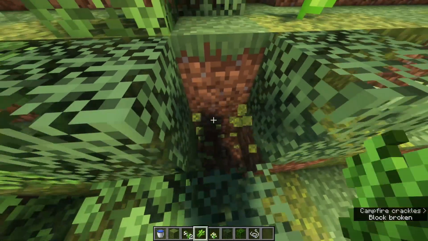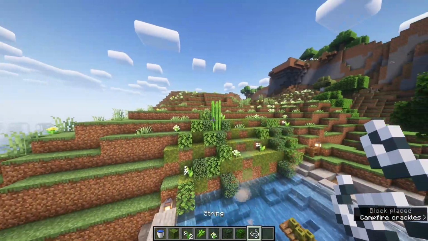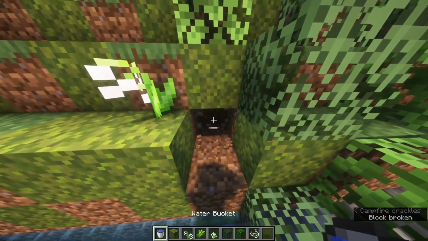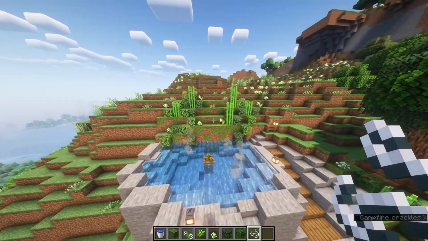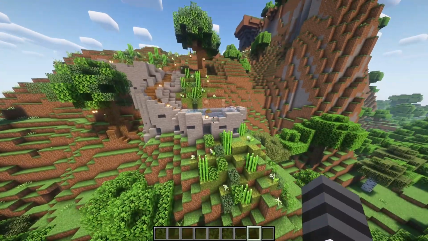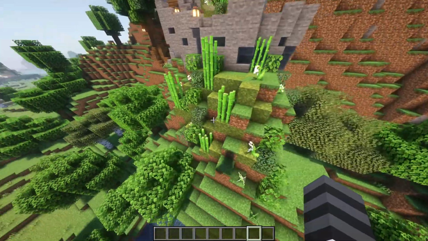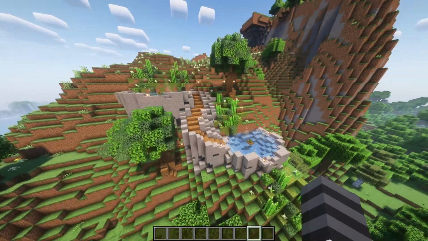So I know I want to place one over here. I think this one can be 3 tall, so that doesn't need any string. I think I want to place another one over here, maybe some on this corner bit. So over here, this one can be 3 tall. There we go, that looks pretty nice. And I'm gonna do that again over on this side. And there we go, I just repeated the same process over on this side, and this is how it looks like. I spread it around over here a little bit more, but I think that's the entire thing all done.